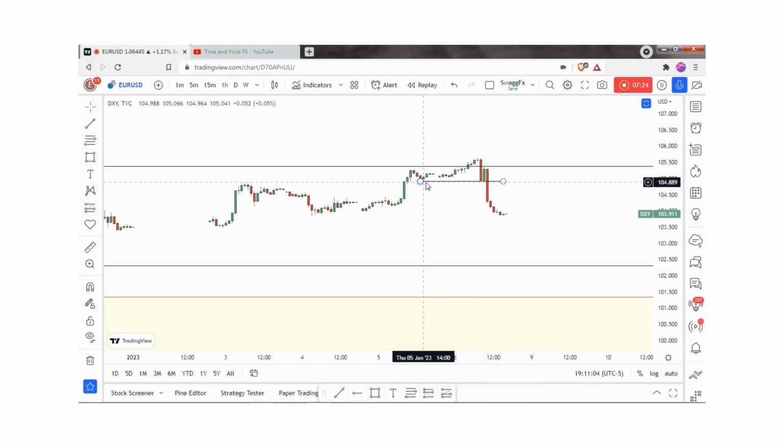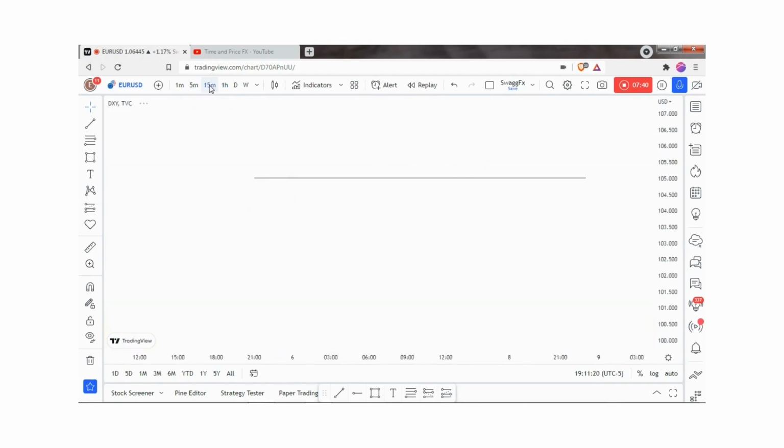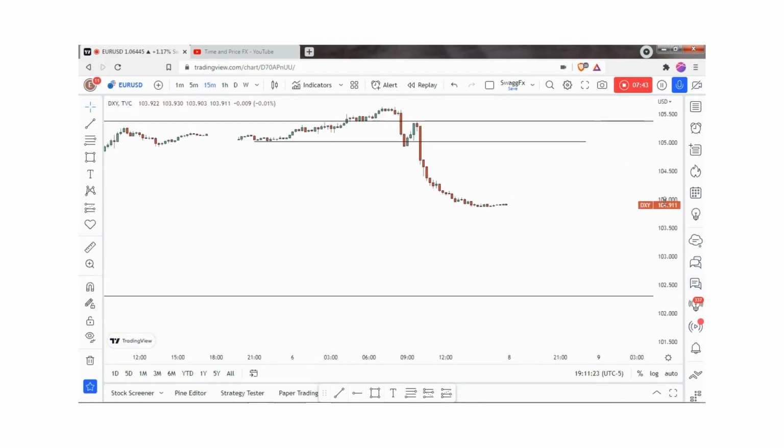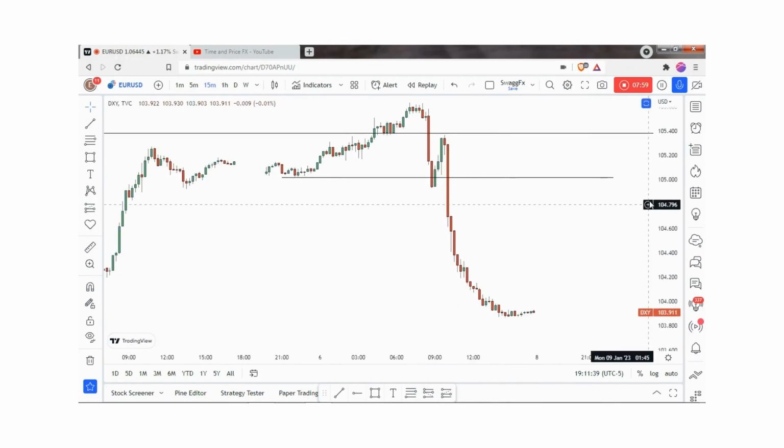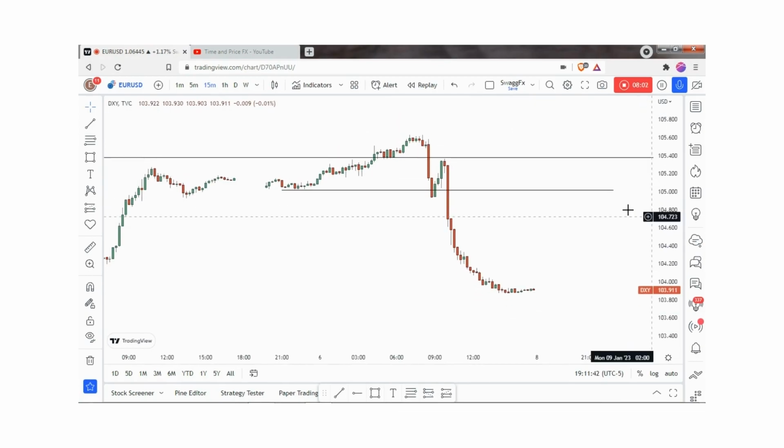So these lows over here were broken. Let's put it here, the most recent low. So the most recent low was broken, and then the price went up, then rejected. So in the 15 minutes, let me try to make this snappy so that you can go to the Euro-US dollar. So we see here that price broke these lows over here, and then came into the fair value gap, this one over here. Then just continued tanking, as you can see here.